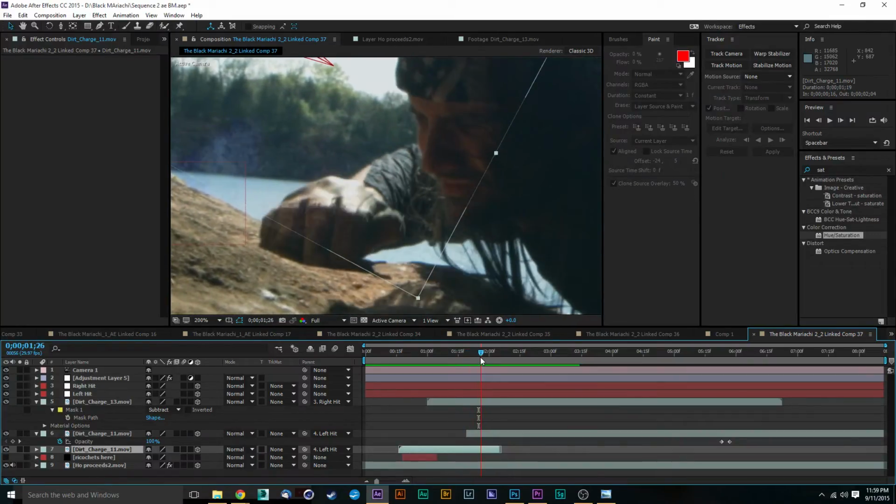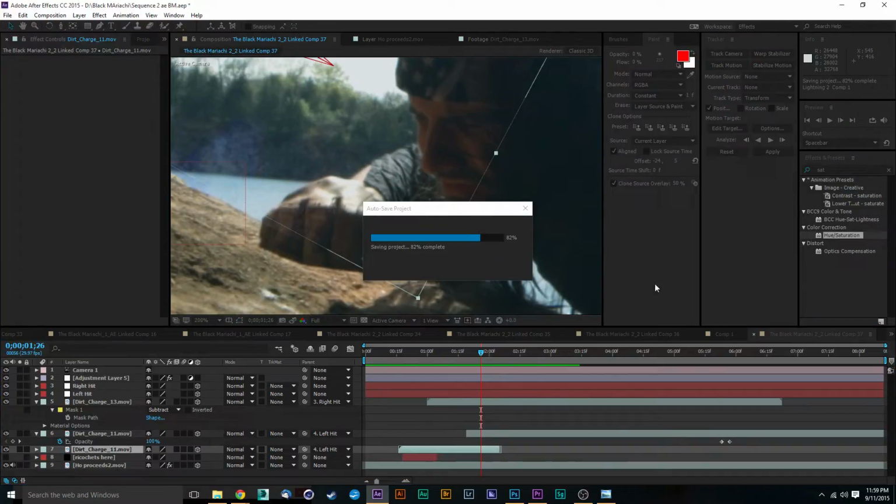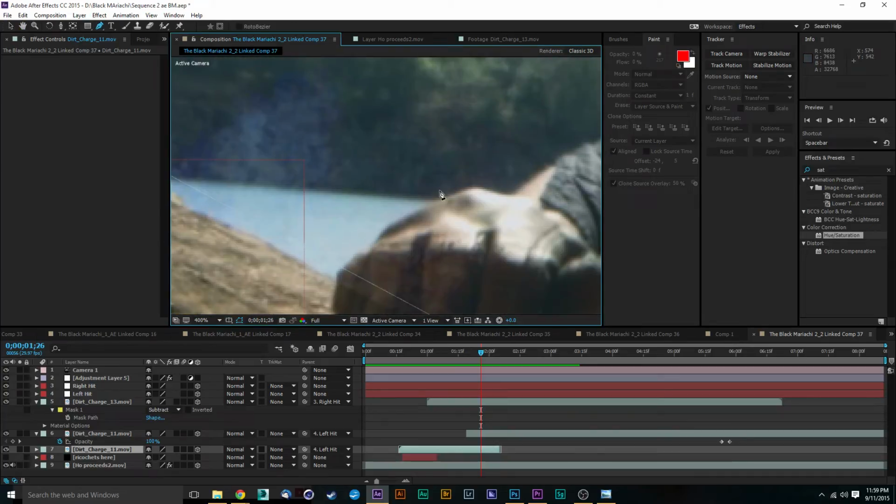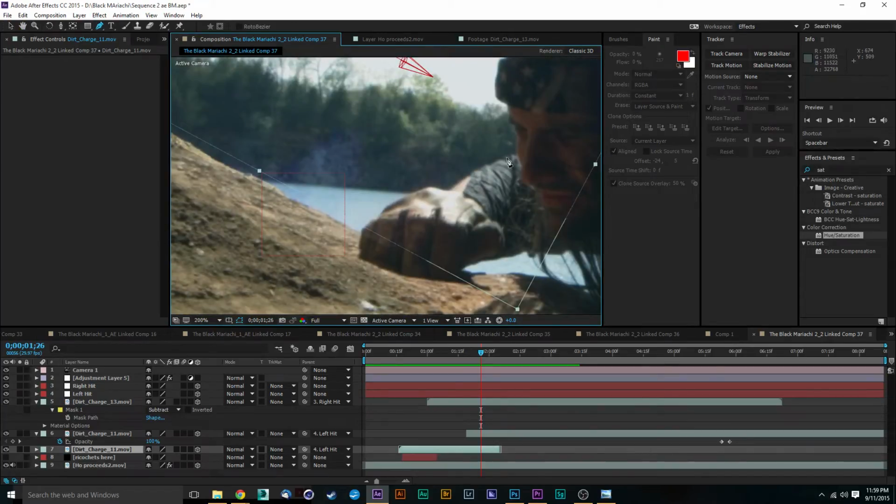So fortunately, I'll just have to add a mask at about right here. So right there. So I'll go M. Should I do it on the dirt charge? Yeah, I'll do it on the dirt charge. All right, so I'm just going to mask his arm through here. This is going to be fairly simple because we're not masking out too much.